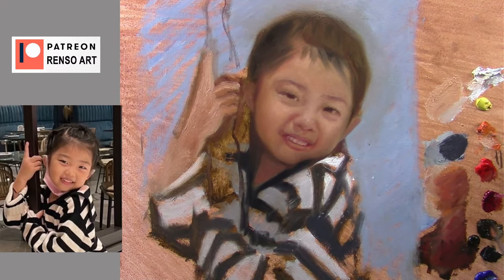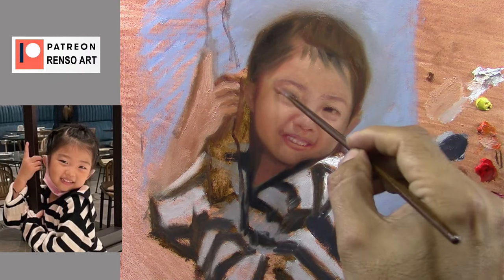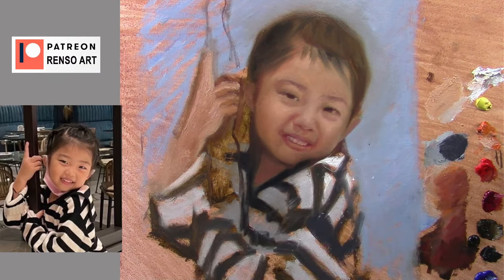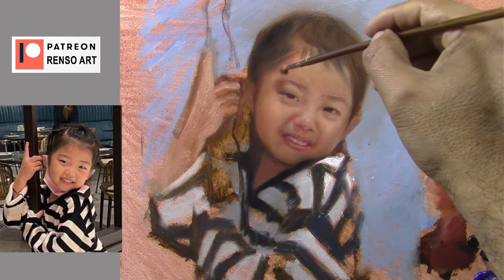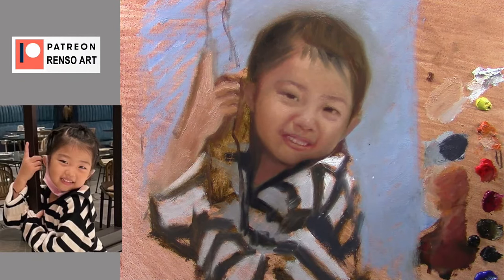I'm going to keep blending and keep adding values. This is my brush for blending. But at the same time that I blend, I'm going to keep adding values, picking up just a little paint, not too much. Okay, make it darker, pick up more. I clean the brush. Okay, I need a bigger brush, because this one is not holding too much paint. Okay, this one. A bit more.